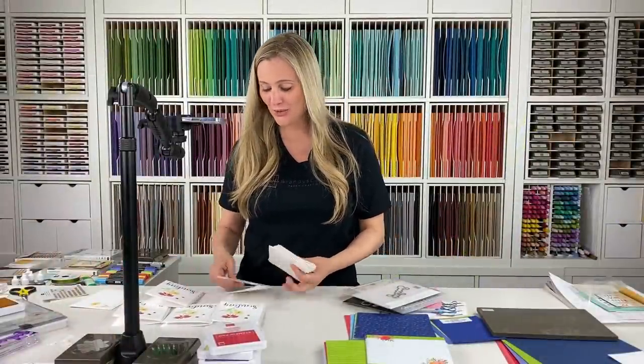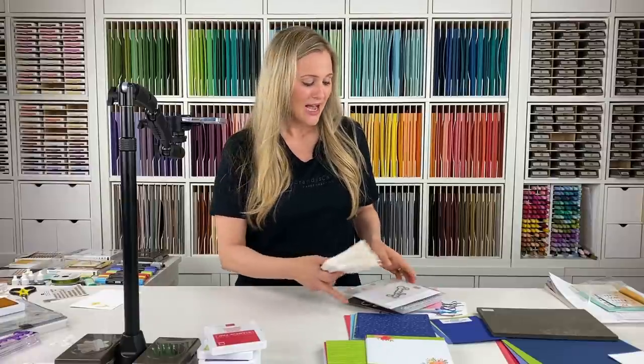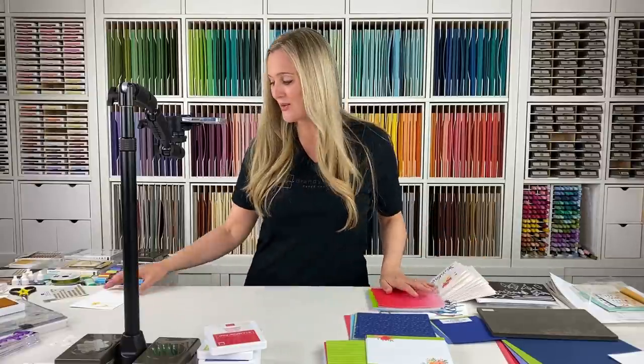I hope that I've inspired you to try to make some multiple cards. There's lots of people that you could send them to. There's lots of folks that would love your beautiful card donations as well. You know, anywhere from the Ronald McDonald houses out there to senior centers, to nursing homes, to veterans. There's lots of opportunities. And of course, to your friends and family, right? So make sure that you get those out there.